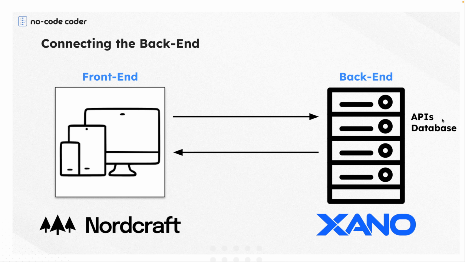So let's start by taking a high level look at how we can connect to our backend, our Xano backend. As we covered last time, our front end makes a request to the backend by calling an API. And the backend essentially makes the APIs available that it wants to give access to. Not just to the front end, but it could be to other systems or other back end systems.